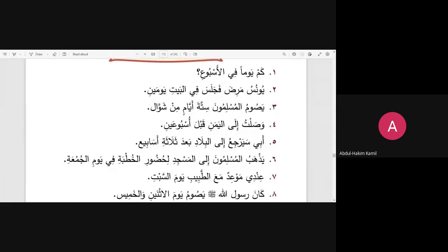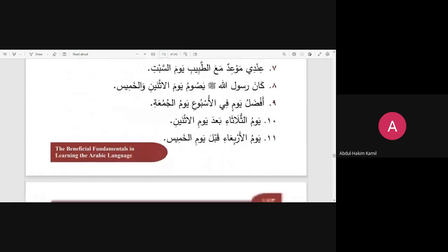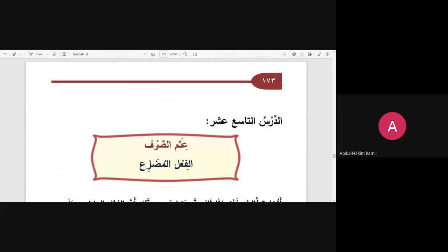Honor your studies. Na'am. So what I want us to do now is get into this lesson. It is of extreme importance. Let's turn to the next page, page 173. Qala hafidhahullah, ad-dars at-tasi' ashar, lesson number 19. Allahu Akbar.